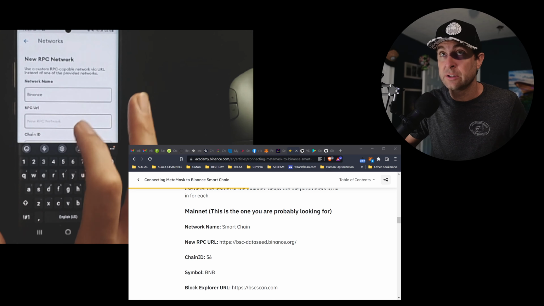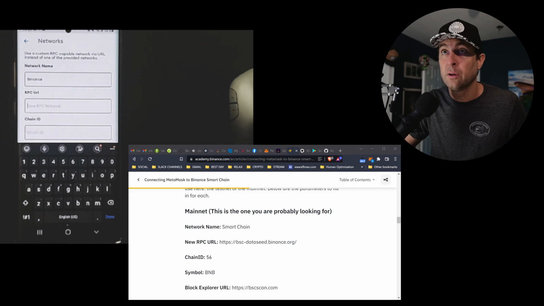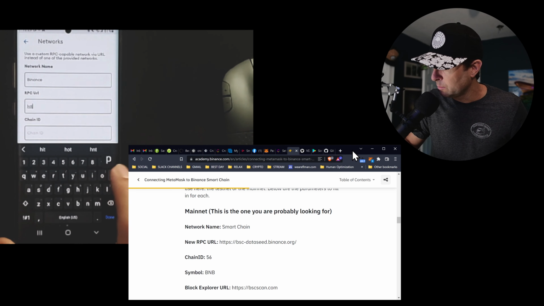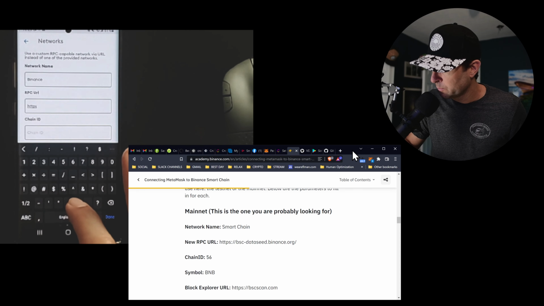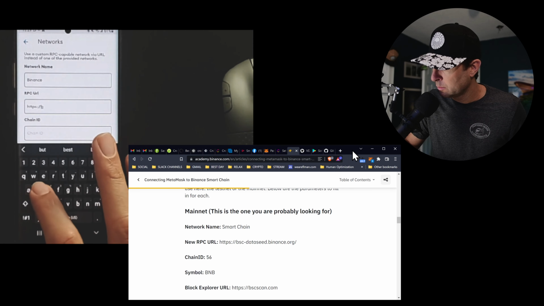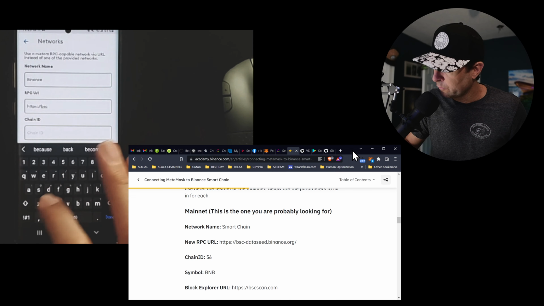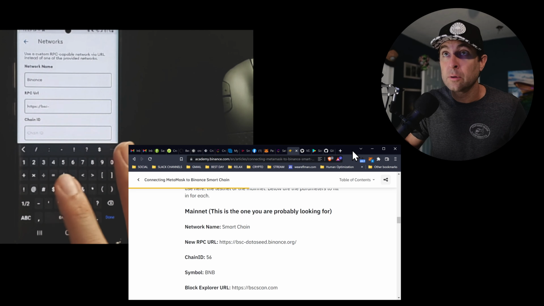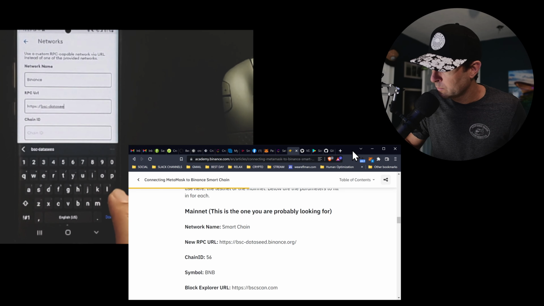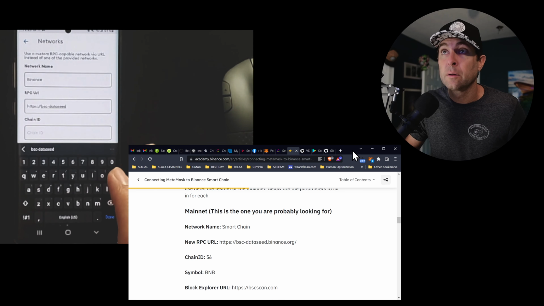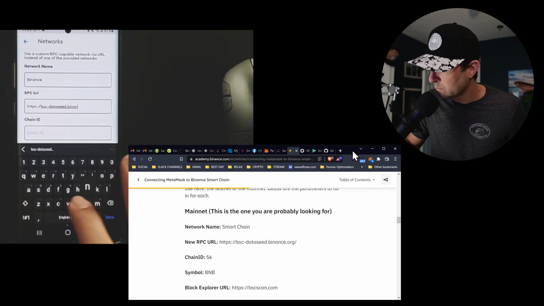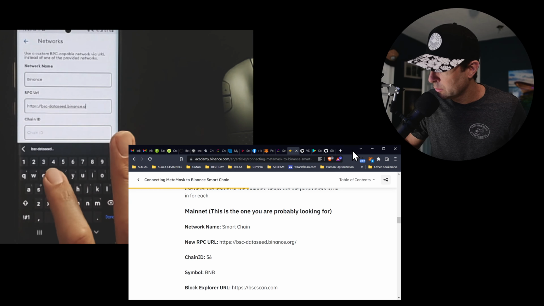And then this is what's important, is the RPC URL, which is https://bsc-dataseed.binance.org.